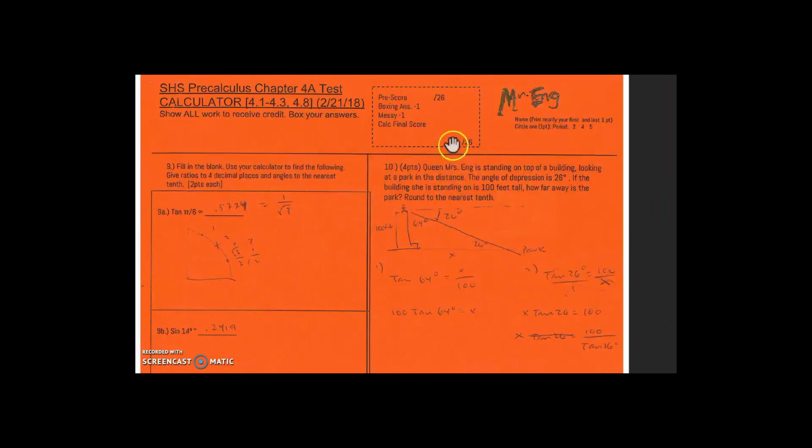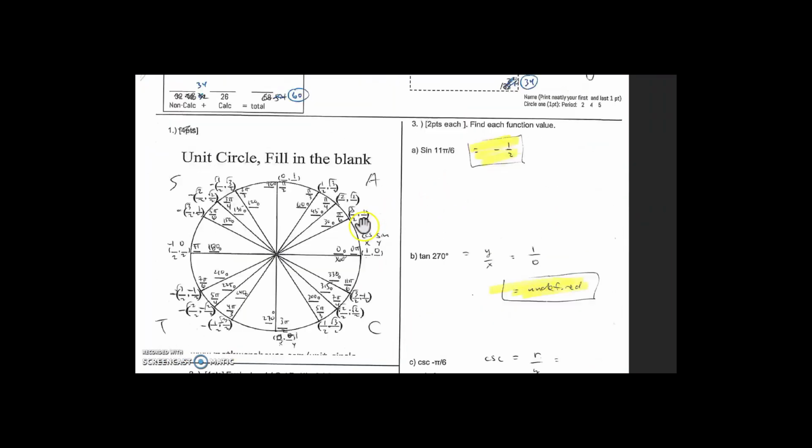Alright, so if you add up 26 points, plus this one is out of 34, then your score is out of 60. Told you guys in class you should be thankful, because if you wrote down your name plus your period for each test, that means 2 plus 2 is 4, 4 out of 60, 1 out of 15, 6 or 7% of your grade was just writing that, so I hope that was helpful for you to study for your finals. Good luck.